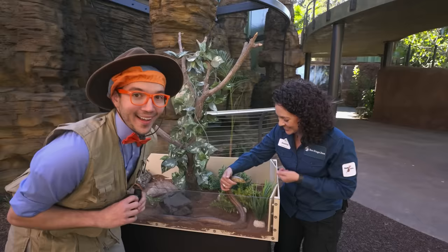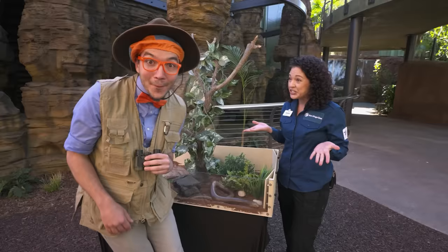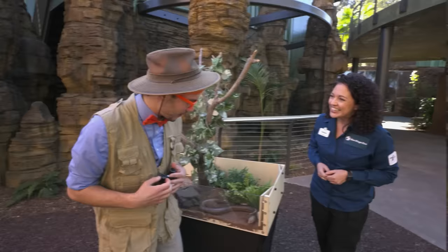Whoa, I probably still don't want a staring contest with Shakira. Probably not. Whoa, and Shakira is sticking her tongue out at me. Is she saying hello? You know, she's actually smelling you. You're a new friend to her, so she wants to see if maybe you have a snack. One of her favorite snacks is snails. Whoa, snails? I'm sorry, Shakira. I don't have a snack today. Oh, and it looks like she likes to dig too. Does she like to live in the forest or maybe in the park?